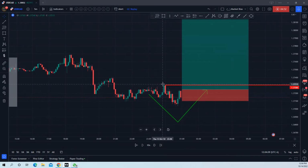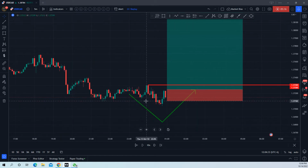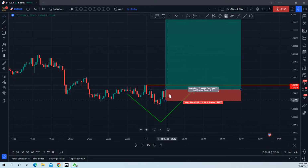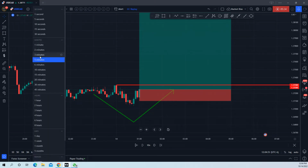Now we're anticipating a break of structure. So what are we looking for? We're looking for the W formation, which we've got. We've got the pin on the right-hand side of that shoulder. We've got 1, 2, 3 pushes into the peak formation over there on the 5-minute. We've got this retest of the neckline. Does it hold? Yes, it does. Breaks the structure. So if we go down to the 1-minute now, I think really this is where I should have got in, but I got in a bit higher up, I believe. But let's have a look. I can't quite remember.